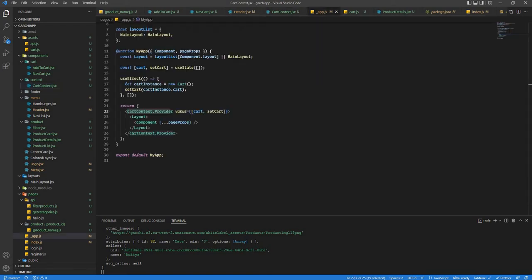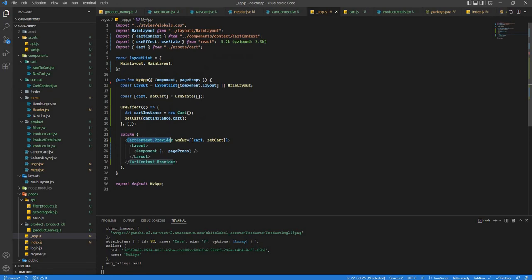Next, if I go back over here, we have some states associated with that cart context. Now, if you are new to this context concept of React, if you want to declare some variables globally and you want them to be used in all the components or most of the components, especially in a nested component tree where you have components 10 levels down, maybe more than that, then context is a very good way to share states within that particular component tree.